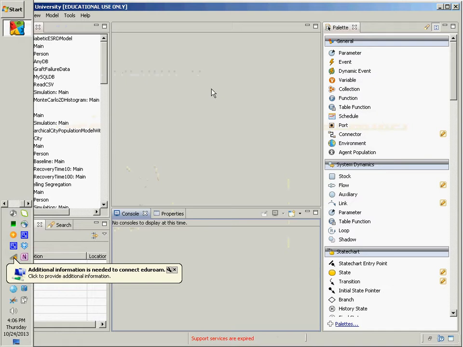So a state chart helps us characterize possible states a person can be in with respect to some factor or domain of interest. And they're modular, so we can have more than one, and they can interact indirectly by sending each other messages, or by setting a variable in one that the other one reads, or what have you. But for the most part, they evolve independently.